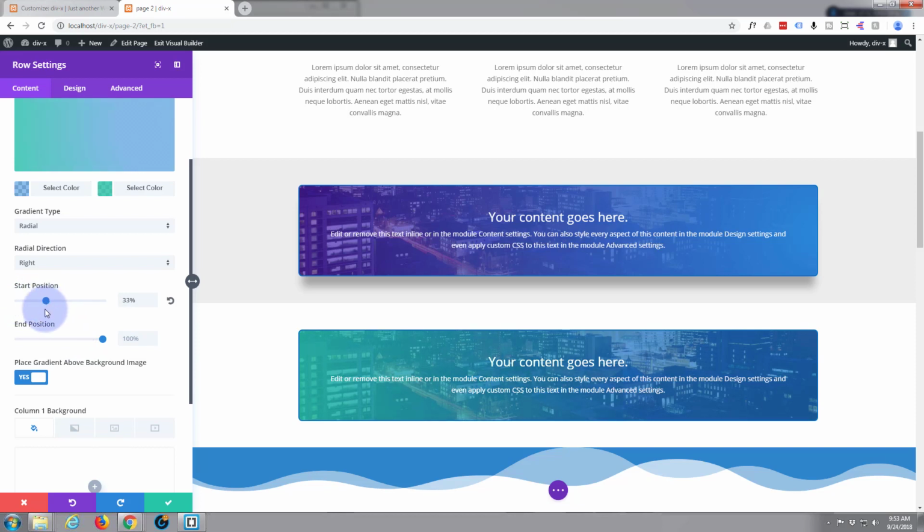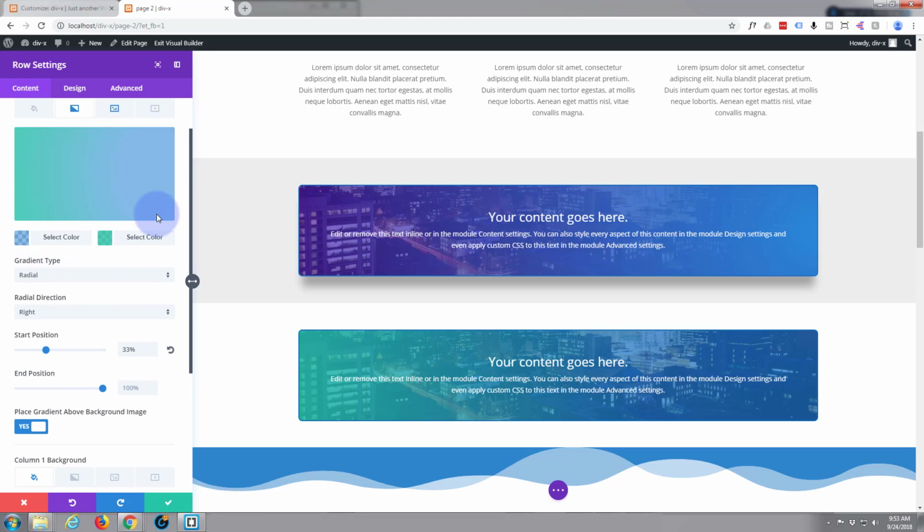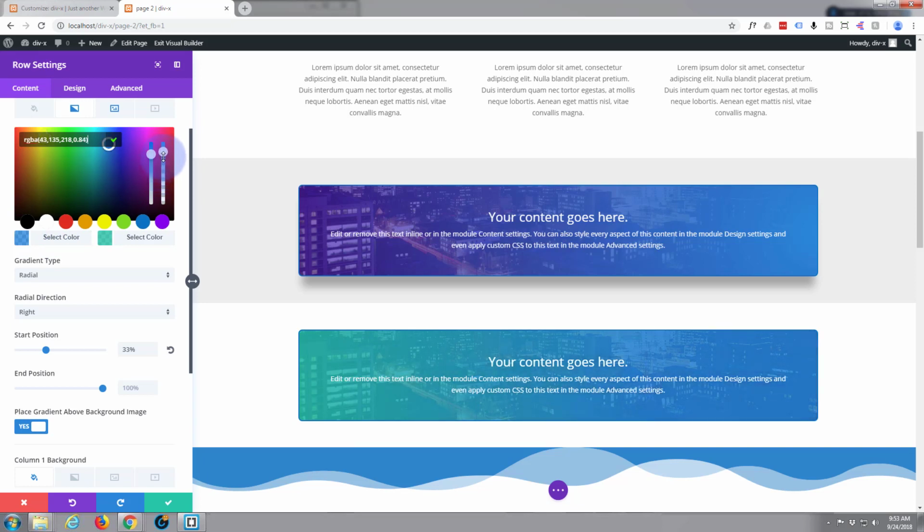About halfway across. Now if we start playing with these colors, we can sort of get more effective with it. So we've got this blue here. What if we take the opacity down on that? So it's almost a solid blue, but you just see a little bit of the image coming in there. And on this side, the green sort of turquoisey side, well, just change the color. Well, we've got that purpley one, a bit like we've got above there. Again, you can play with the opacity. You can't see the image at all there.